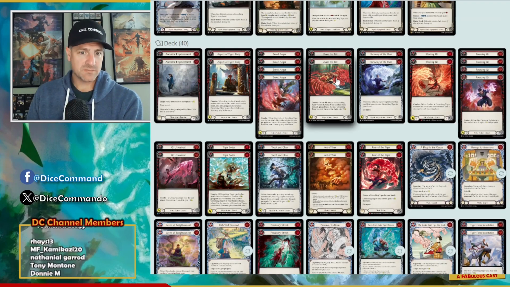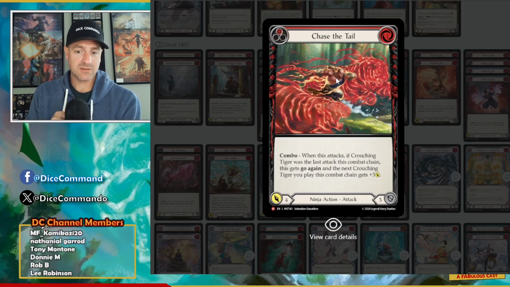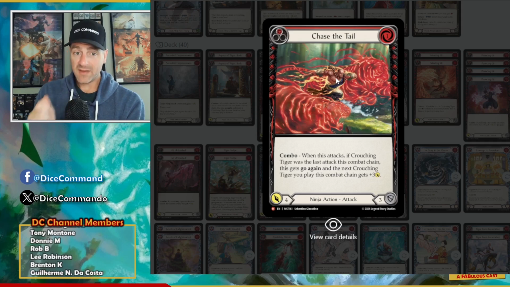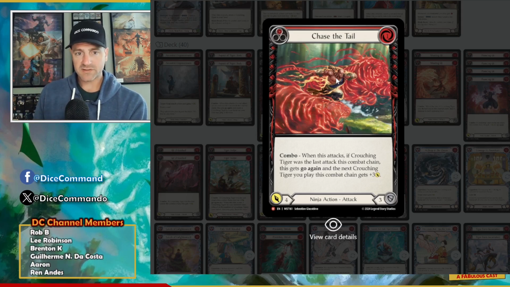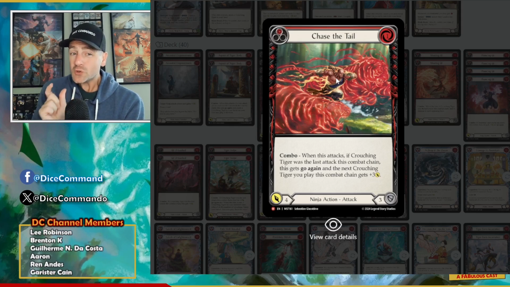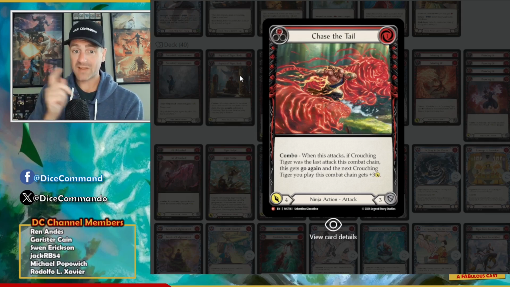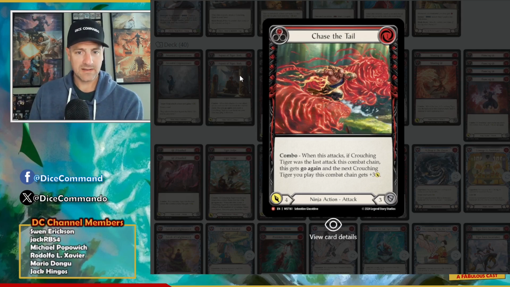And all that's to rise up to, I think, my favorite card in this deck, which is Chase the Tail. So when this attacks, if a Crouching Tiger was the last attack, it gets Go Again, and the next you play gets +3. So this is functionally a 1 for 7 across 2 attacks, with a huge caveat that you have to have 2 Tigers in order to make it work. This doesn't create one like many of the other cards do. You have to have 2 Tigers, one before, and then one at some point after.